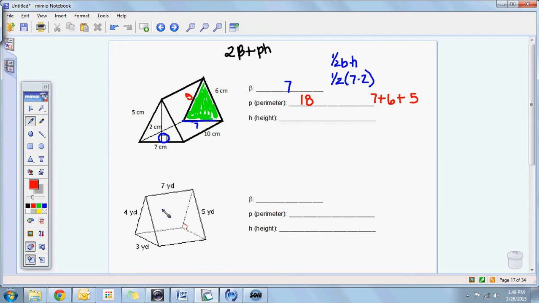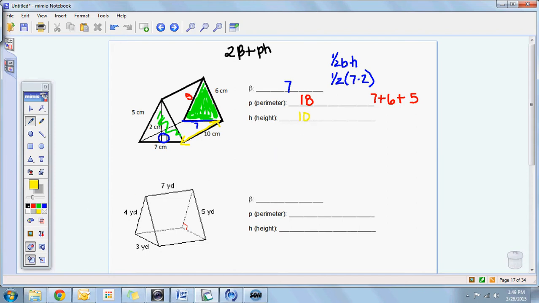Okay, now I need to look for that height. What's connecting those 2 triangles, those 2 bases? So between the 2 triangles, so remember here's our other triangle, what's connecting it is this 10, the distance between the bases. So I know a lot of you think a lot of times height should be straight up and down, but the height of the whole prism, if you were to stand it on its side, would be 10.